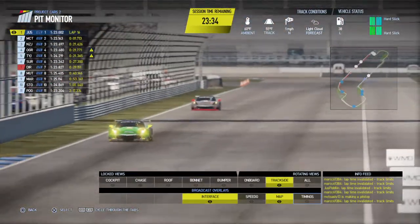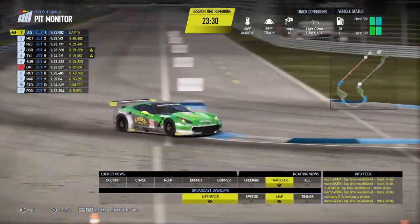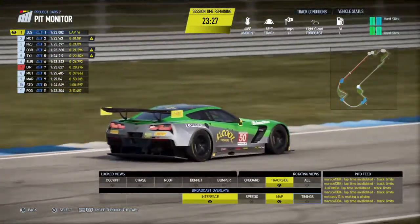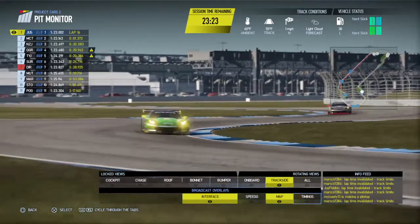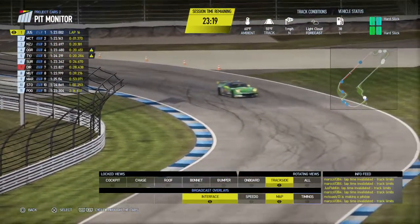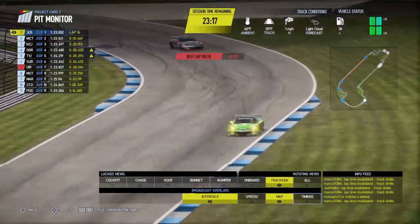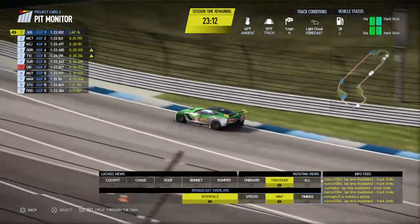Just Piddlin has led every lap except for the first one. Toasty held the lead on lap 1, and Just Piddlin has led ever since that point. We're now working lap 16 here at the Brickyard, and on this hallowed ground for motorsports in the United States and indeed the entire world, these guys are putting on a good show here up front.